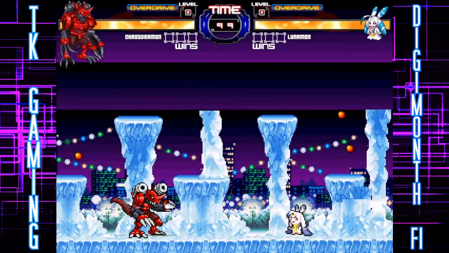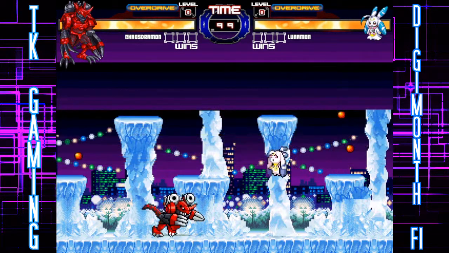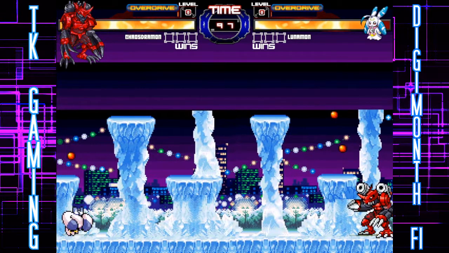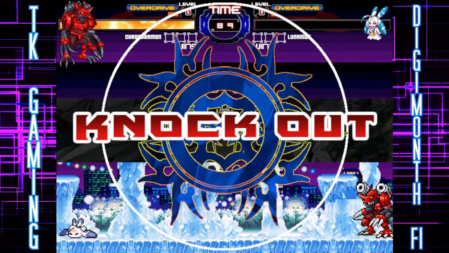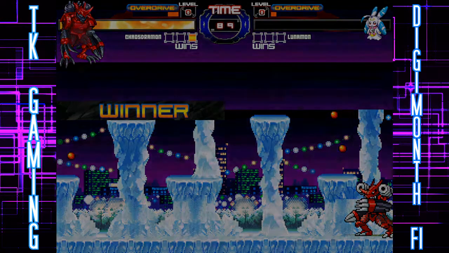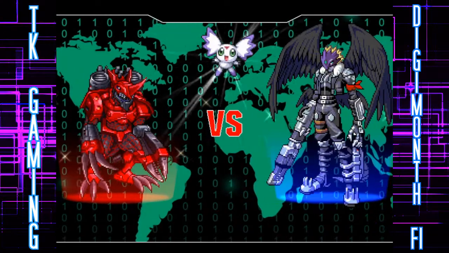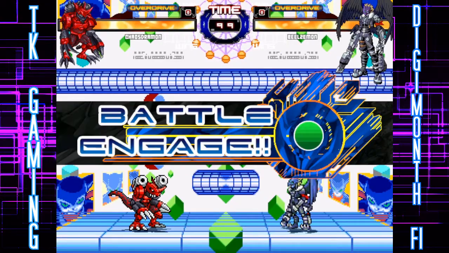Or are these just 1 round? I didn't realize these were 1 round. It's going so quickly. Alright, Lunamon. You don't stand a chance. I can spam projectiles. Oh yeah, there's a 3 counter for wins up there, but I guess it's just 1 by default. And they didn't think to have it change for how many battles you're actually doing.